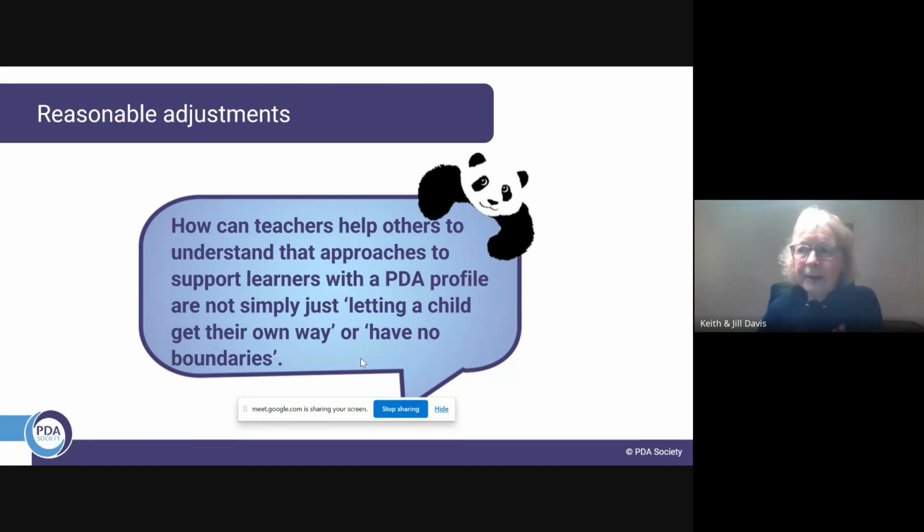Certainly we hear people worrying that the flexibility required to meet the needs of PDA learners does not prepare them adequately for adulthood. So people will not make allowances for them later. Therefore, they need to cope with everyday demands. So reminding people that they're not choosing not to comply, they're not able to comply with the demands in the way they've been presented. So what we do know from our PDA community is that they fare better in adulthood if they've been supported and accommodated as children in that low demand environment. They cope better with adulthood.